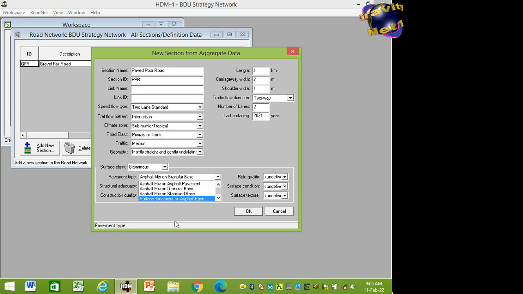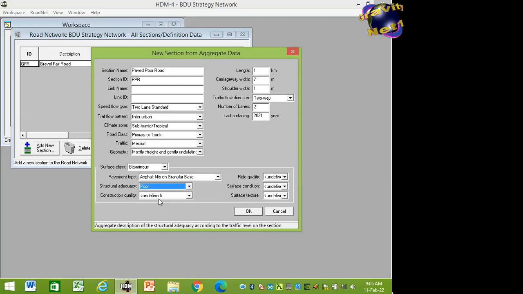So we said asphalt mix on granular base. This is what we got, but depending on the situation, we can change it.